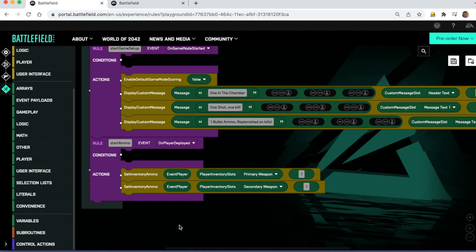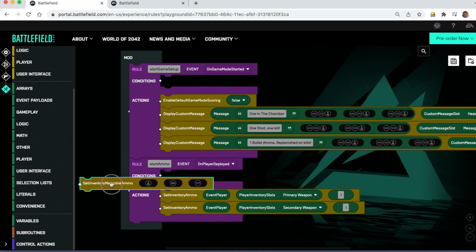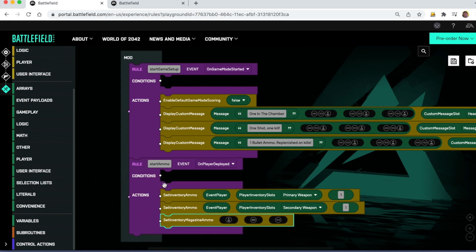We're also going to make sure that they have no ammunition in the magazine for each weapon, because obviously we only want them to have 1 bullet, and we only want them to get 1 bullet back if they kill someone. So in order to do that, we're going to go back, player, and we can have a look just down here, and we've got SetInventoryMagazineAmmo, which we can also just drag and drop in.